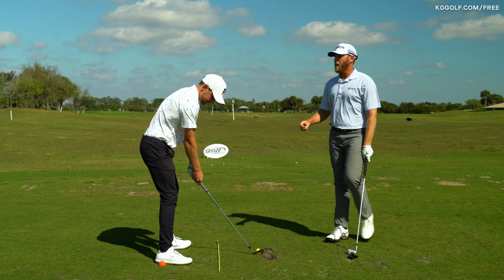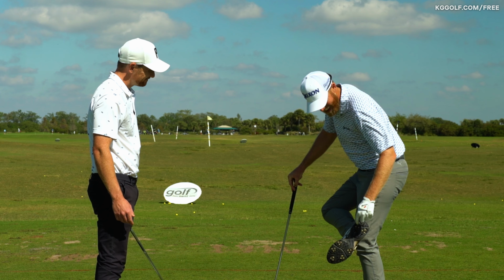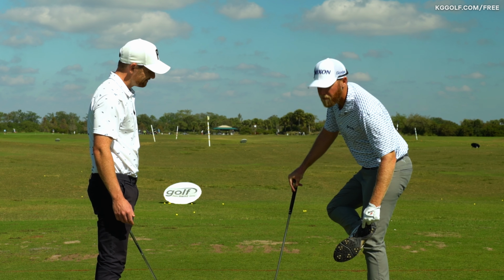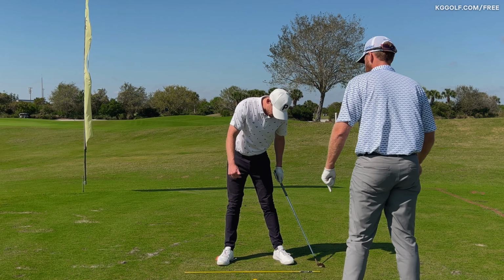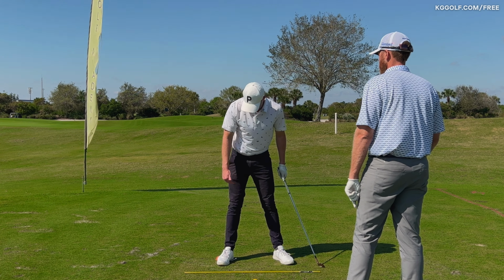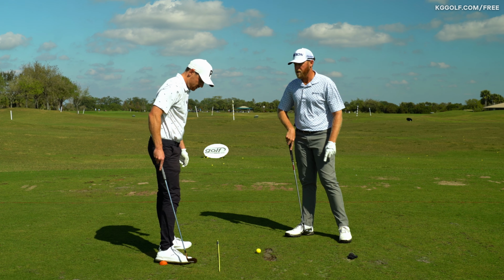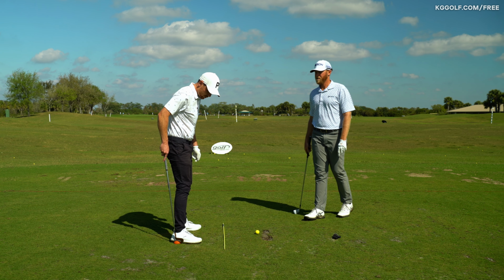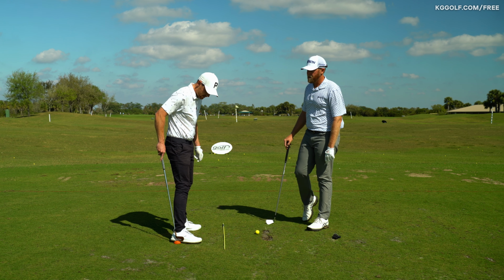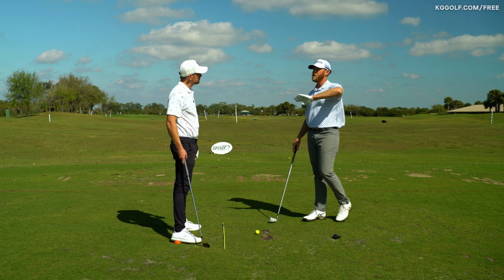Oh, yeah. So the more I can get my players to feel things and give them the cue, the better. I'm putting it right here, just above that spike, just barely above that spike. So just a little bit more from the instep of the center of the foot, so that you feel that push down into the trail heel there. And then this orange half a ball here, we've got positioned about halfway on the same part of the foot, sticking out, so that you eliminate that sway to the right.